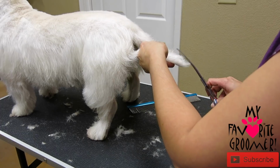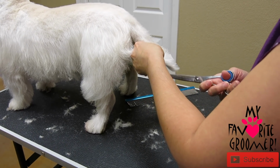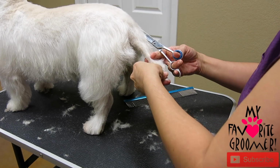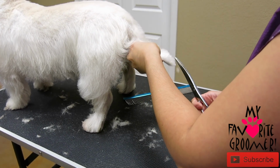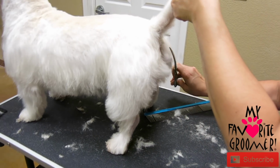Want that carrot tail. Again, make sure you know where your meat's at. Might cut the point right off. You don't want that.